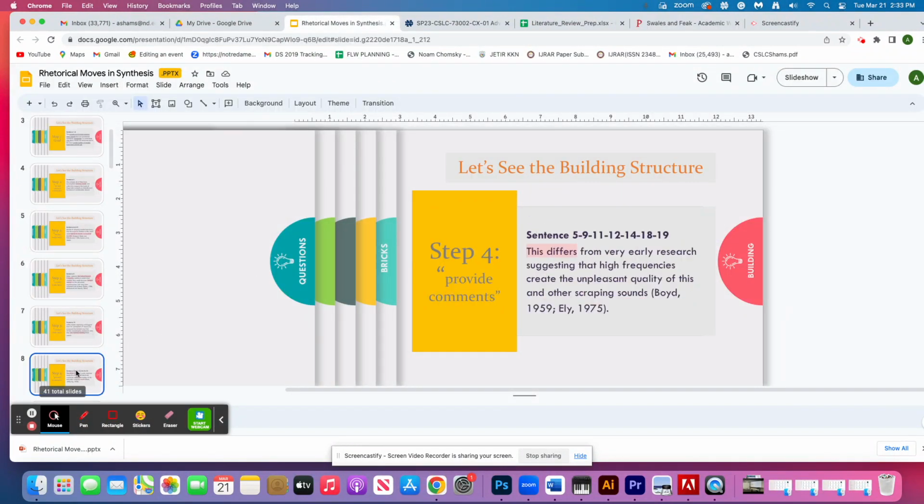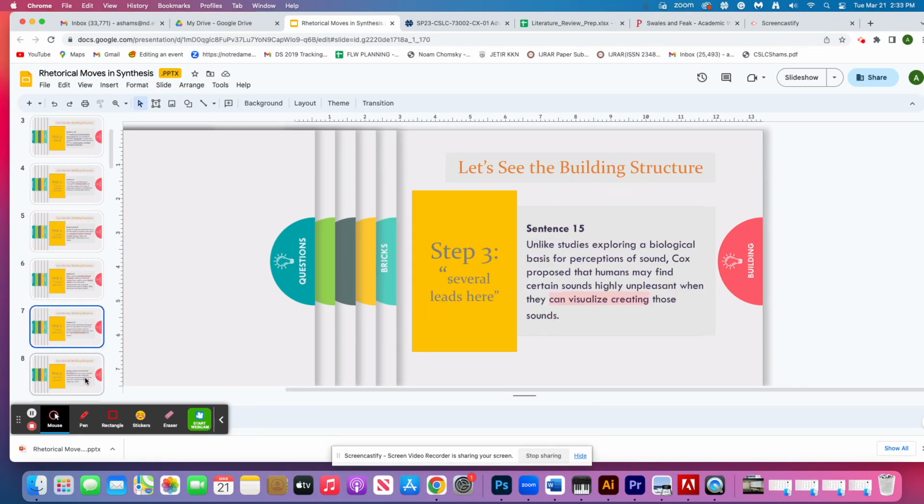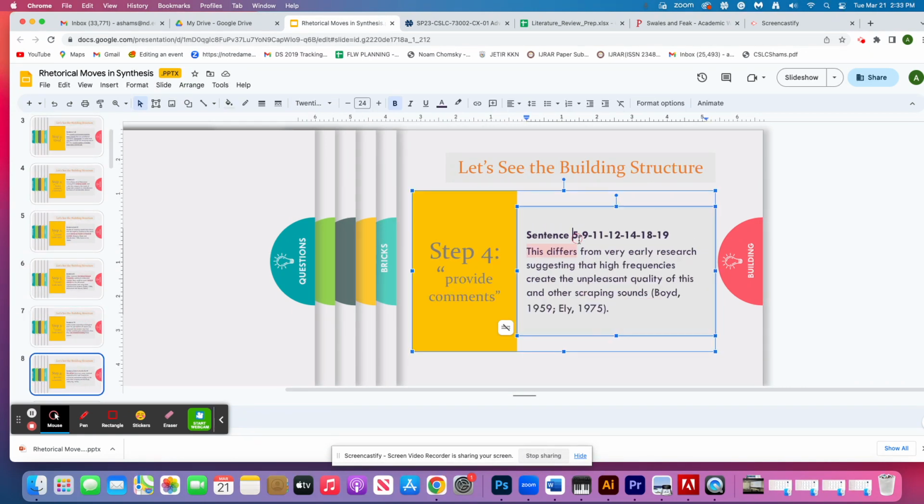Now let's talk about step 4, which is providing comments. Providing comments could be in various forms. We provide comments whether we agree or we disagree. In short, it has to be my voice, I mean, the writer's voice when you are writing it. So it's your voice. There are a few keywords that establish that it was a comment by the writer, not a borrowed resource.